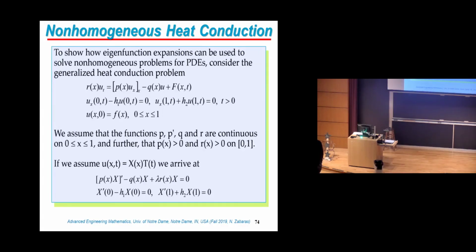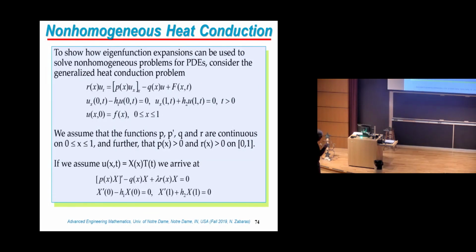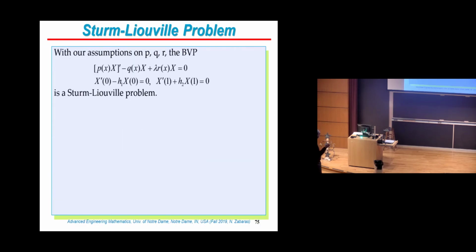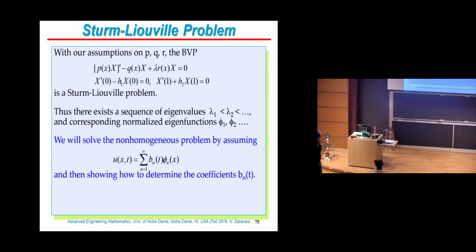Actually, this is how we derived this in the beginning, right? That's the whole idea why we need these Sturm-Liouville problems. So the problem you get for capital X is our standard form with my standard boundary conditions. We already have done this, if not last lecture, 2 lectures ago, right? So we have seen this. So here is what the idea is, okay? I'm going to go fast, and then I'm going to come back to repeat everything on Friday.